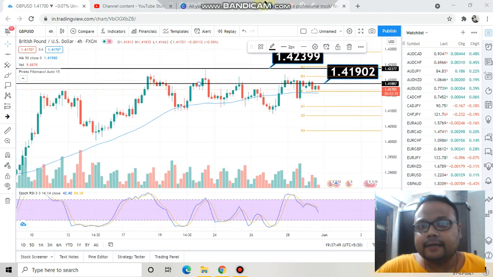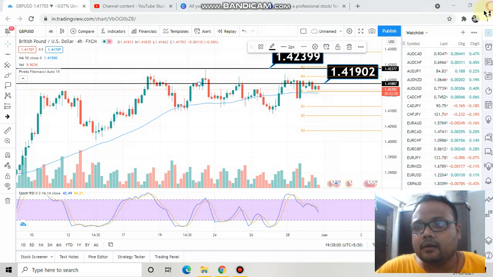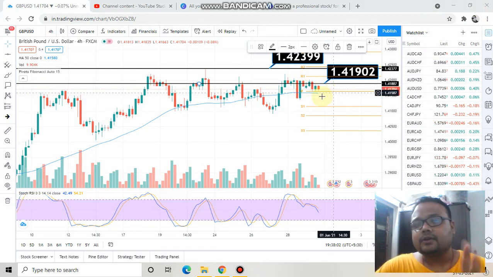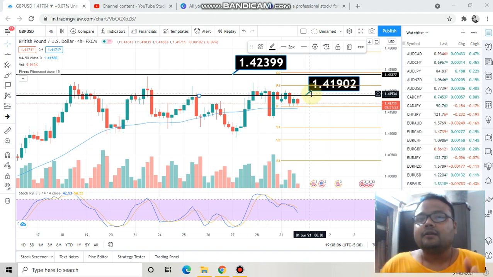And we can see that right now the market is coming down from the resistance zone. The market was trying to go up again, here it faced resistance and is coming down. But if you look at these candles, the present candle and the previous candle, you can easily see that though the market is reversing from the resistance, there is still not much selling pressure. Neither are bulls trying to take the price upward.